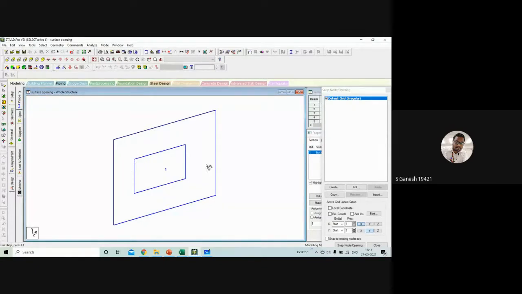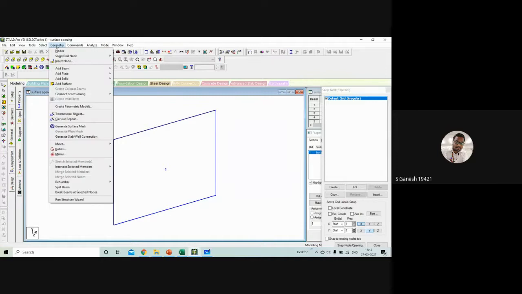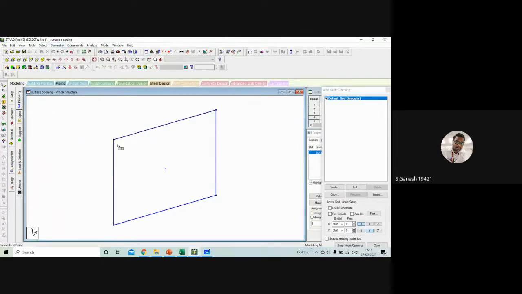Then coming to meshing now. So same concept using meshing. Suppose I want to do the meshing for this. So going back to the previous steps. For meshing, what we can do, we can go for surface, generate surface meshing. So you can get that from geometry, surface meshing. Now click on the start, second, third, fourth, and fifth.